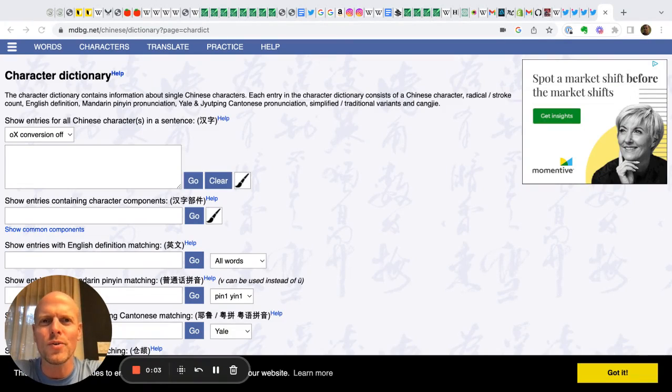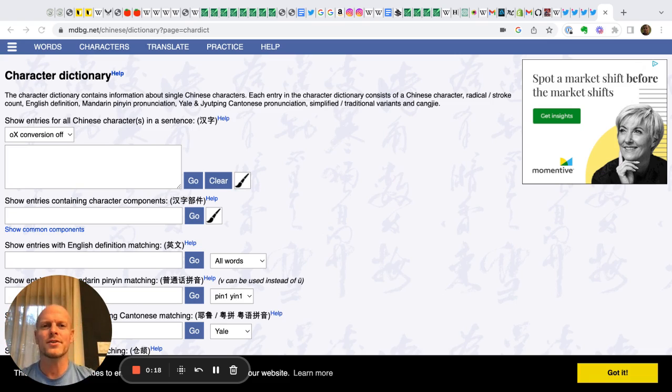This is Tim Ferriss. I want to show you how to look up Chinese characters, how to write Chinese characters, in case, for instance, you had a Chinese character on a piece of artwork or on a phone or maybe on a character you own right here. You could actually figure out what these things say.